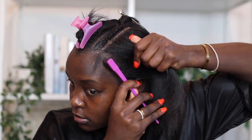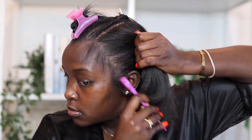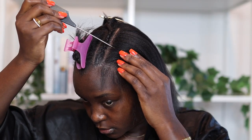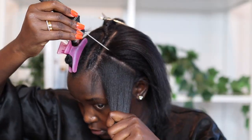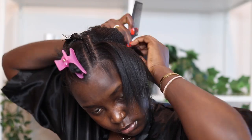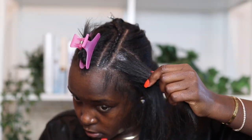So I'm gonna brush some of my edges out just so that if I do wanna do a style where I use my edges, those are out and not braided down. And then now I'm gonna begin braiding my braids that are gonna go under my wig.